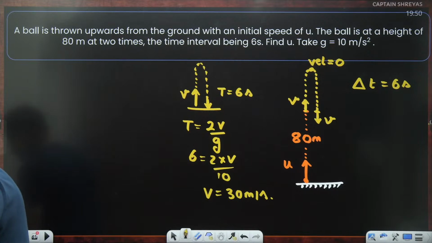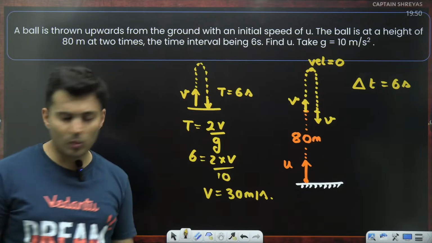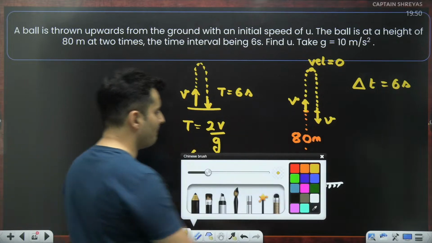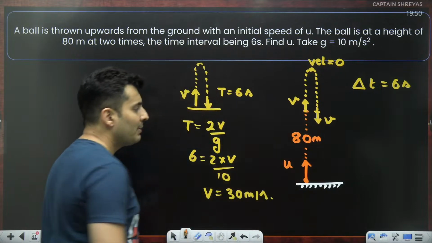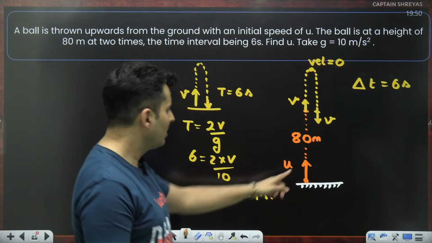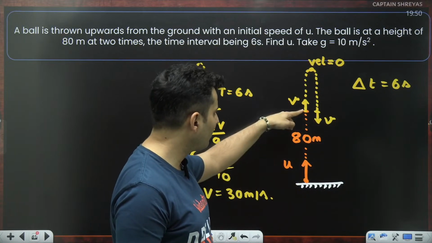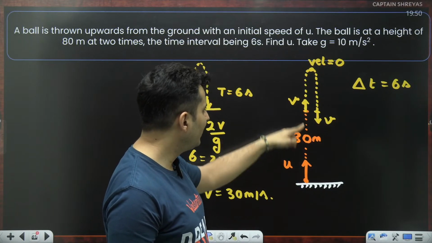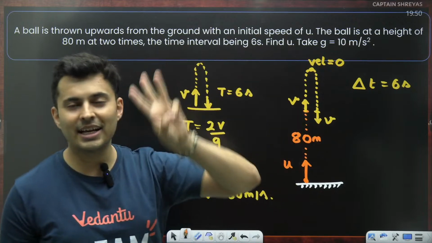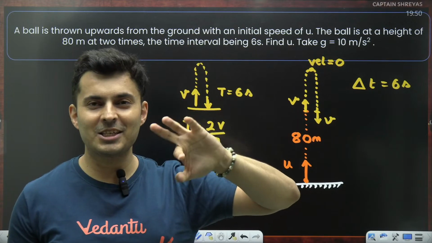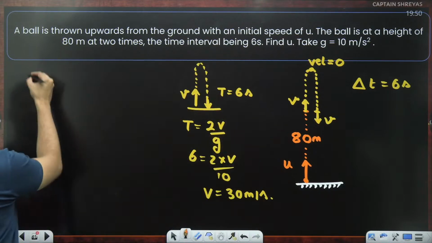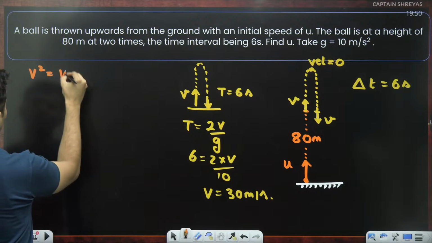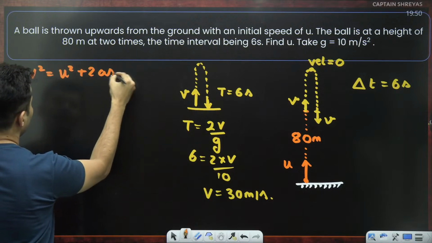Okay, so we need to be very, very careful. How do I find that u? Maybe I need to apply something over here from here to here. Maybe I need to apply some kinematic equation. Which kinematic equation will help me from here to here? Speed, speed, distance. That's third kinematic equation. Final speed, initial speed, and distance is there. Third kinematic equation, I don't know the time. So let's use v square is u square plus 2as.